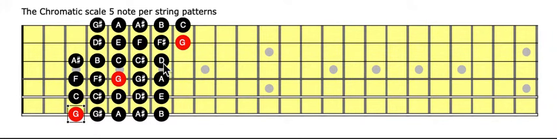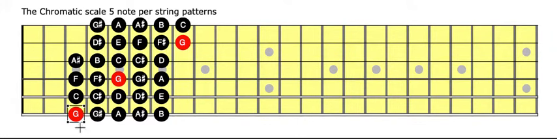Now what you can figure out is that in this shape here, which is the G chromatic scale, we have 3 roots, which are this G, G, G. So this is the first mode. We're going to do all the 12 modes, which is G, G sharp, A, A sharp, B, C, C sharp, D, D sharp, E, F, F sharp, and back to G. You will see that because the notes are equally spaced, they all have the same shape. It's just the same shape.